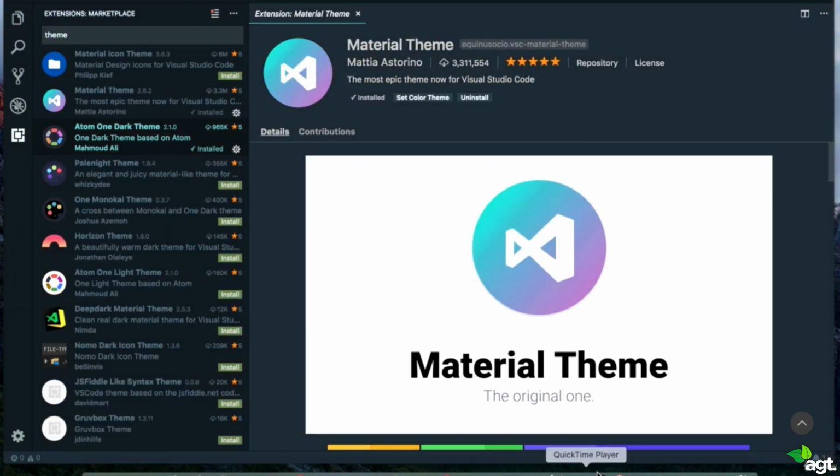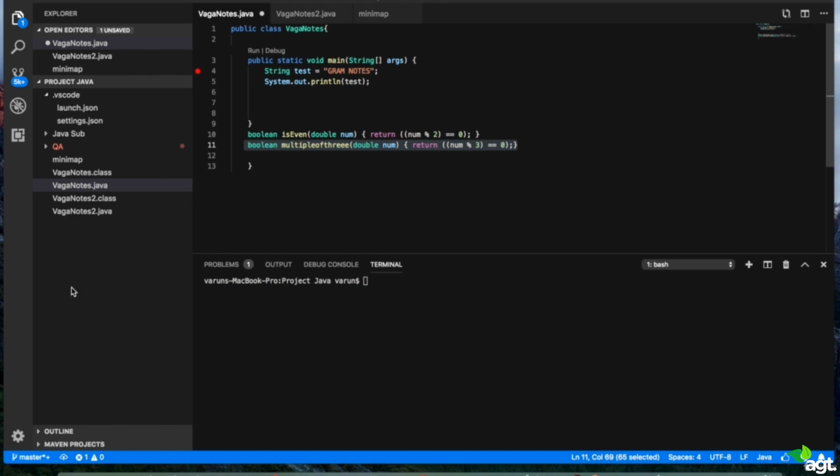Not bad. So like with any other editor, Visual Studio Code also has a lot of keyboard shortcuts that you can work with. There are a lot of default keyboard shortcuts. You can create your own. You can edit the keys which perform the keyboard shortcuts, and you have a lot of options here. So let's jump into how to work with them.